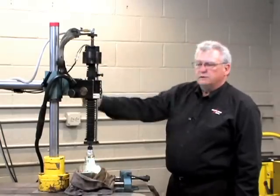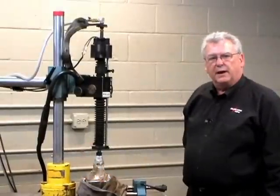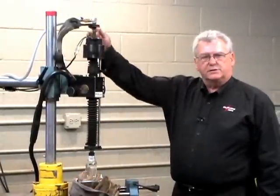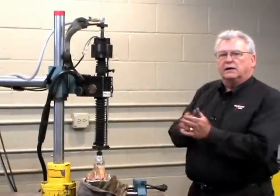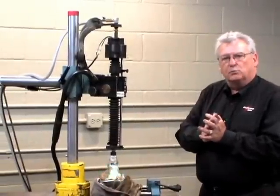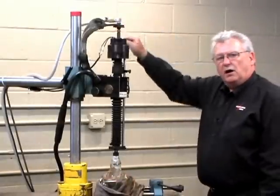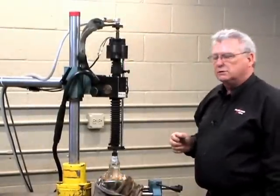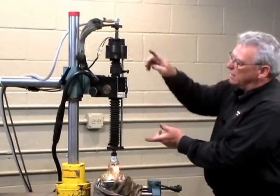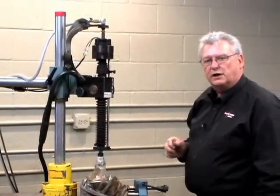The superstructure has a magnetic base, 3,000 pound permanent mag base, 36 inch column, 15 inches of cross arm, and it has two radial movements. The head can rotate completely all the way around 360 degrees around the superstructure, and the disintegrating head can also rotate a full 360 degrees around the cross arm.